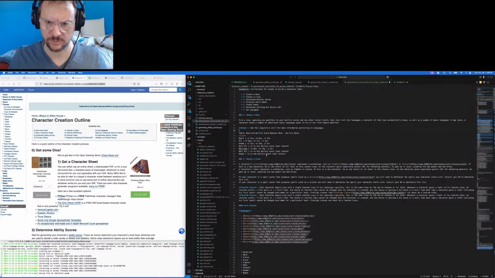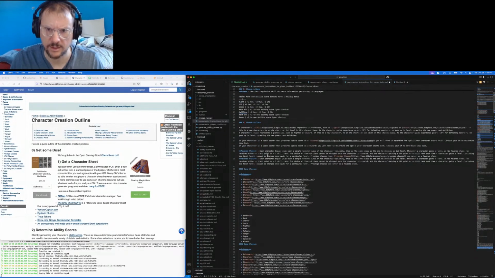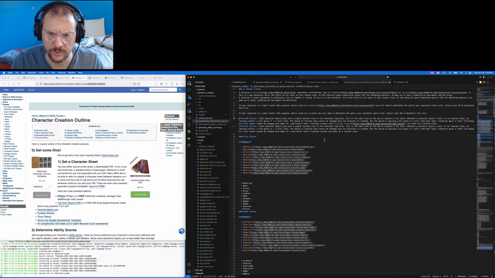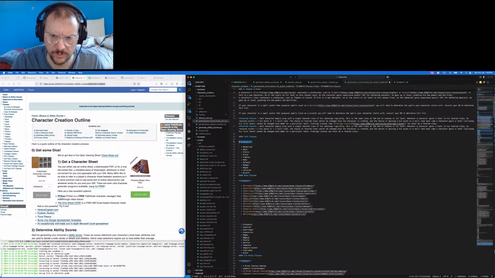Here's some ability score bonuses for that. Choosing a class. Don't know if I want to change that. Okay, so we're just going to use these. I see, so it just kind of doubled up.